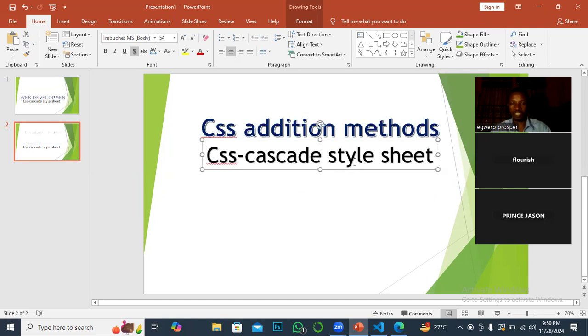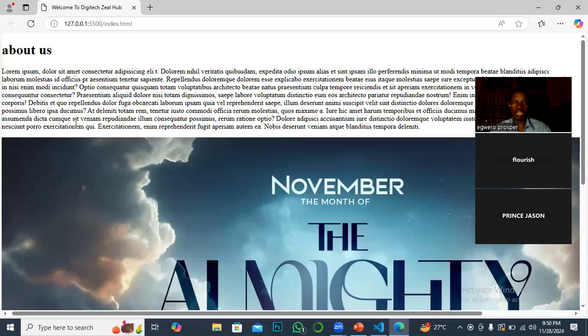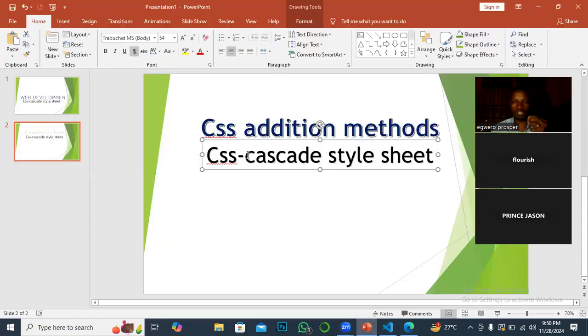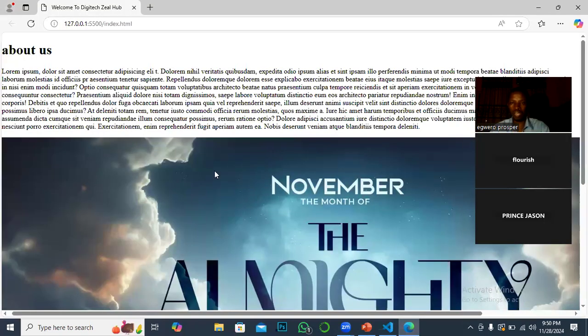How do we attach these styles to each of these elements? How do we reference them? How do we connect the CSS to the HTML? That is what we mean by the CSS addition method. So there are three ways we can actually communicate CSS to our HTML content.